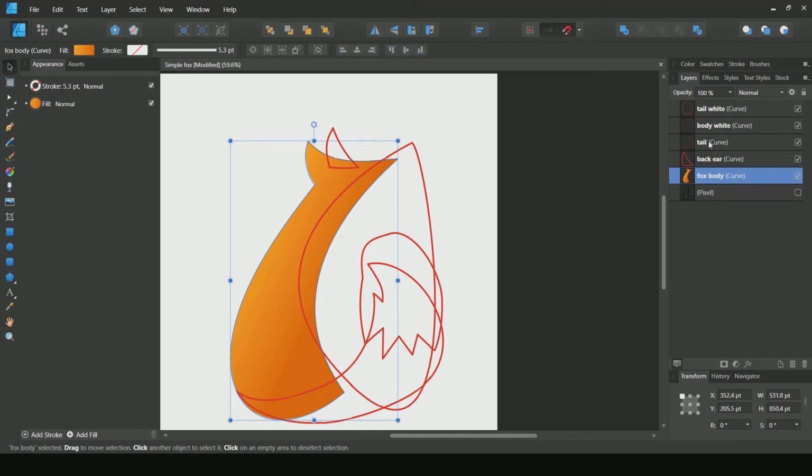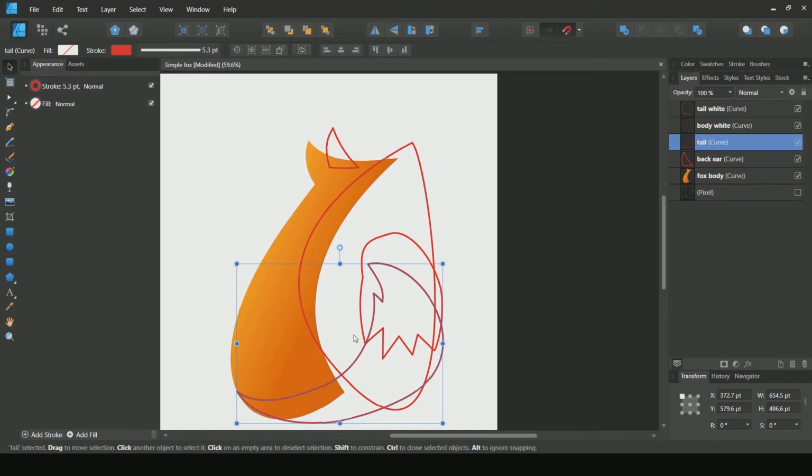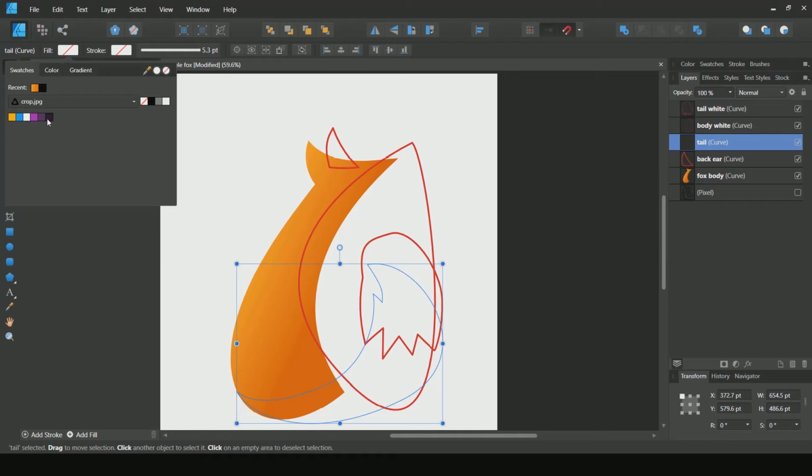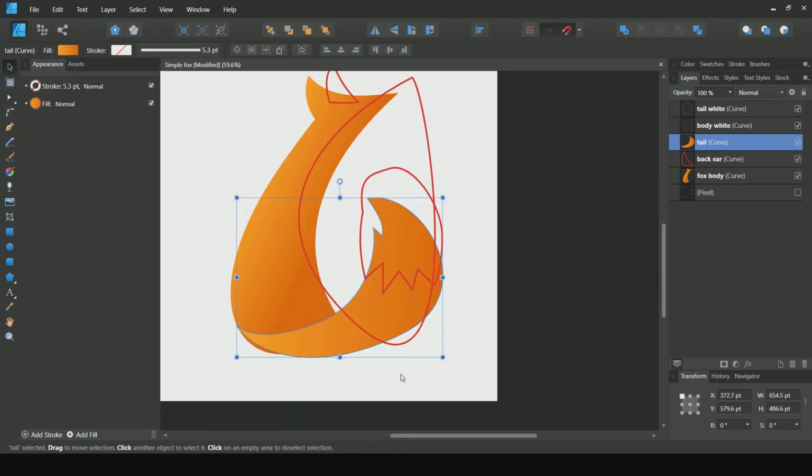Let's select the tail and let's color it. Now if I want to choose the same color for the tail, what I can do is let's just cancel this color, and let's go to the fill. So on the recent swatches, the recent color that you have selected will be shown here, and you can select this color, and your object or the shape will be filled with the recent color that you have just selected.